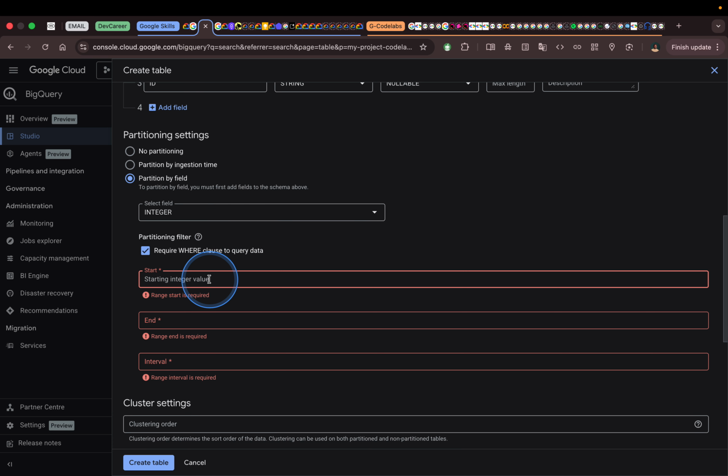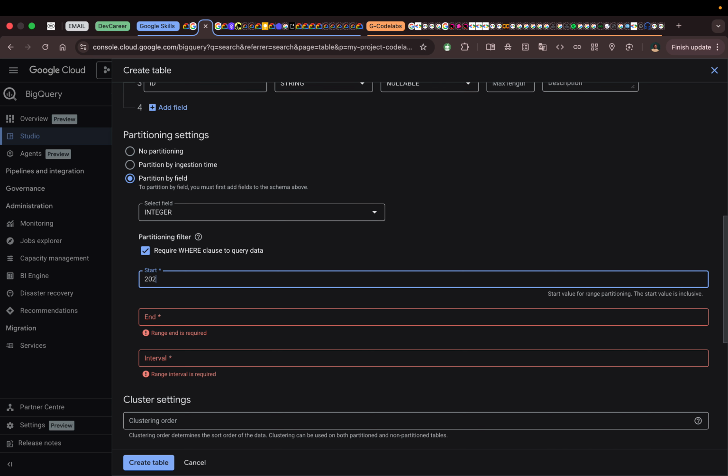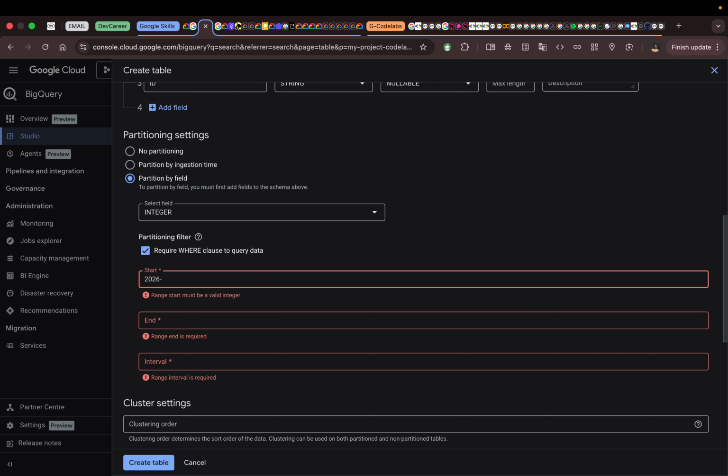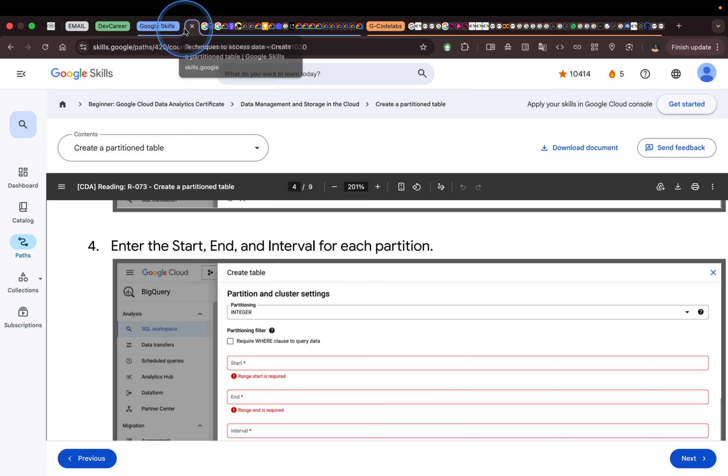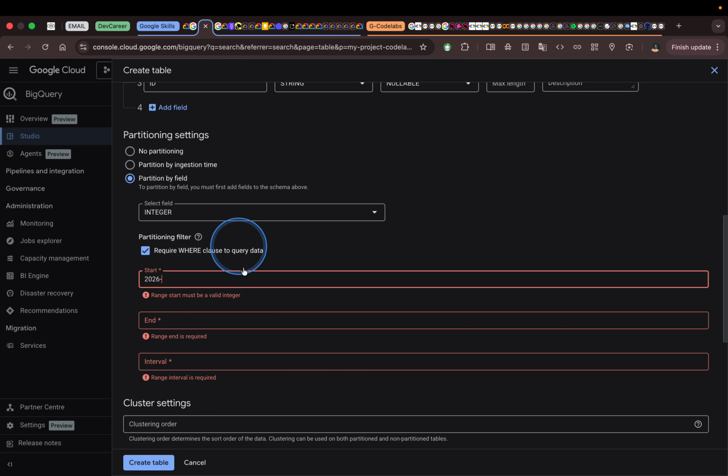Let's just give it an integer value. So let's say 26.